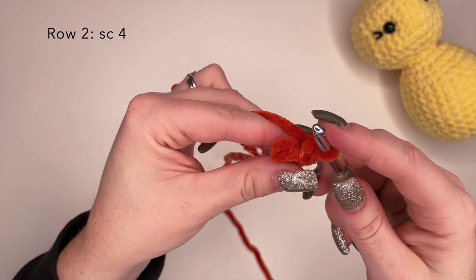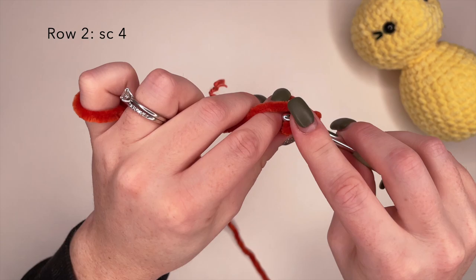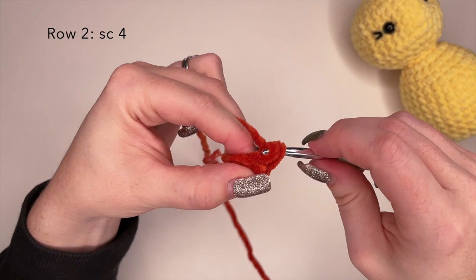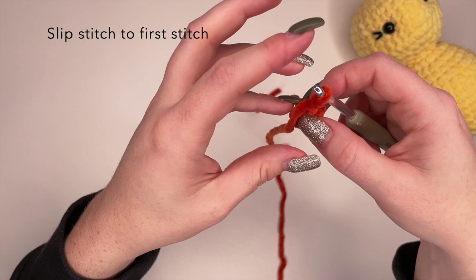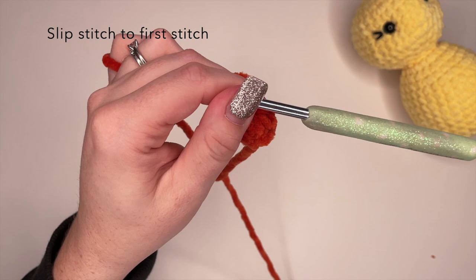Now for row two, we're just going to place one single crochet in each stitch, so for a total of four. So one, two, three, four. And that is our beak. So we're just going to make a slip stitch to the first stitch that we made. We're going to cut our yarn.